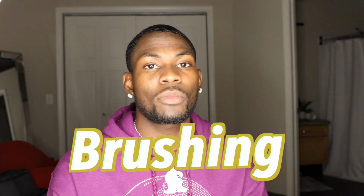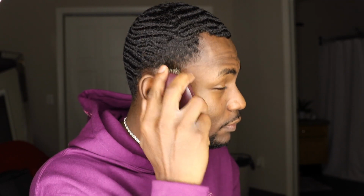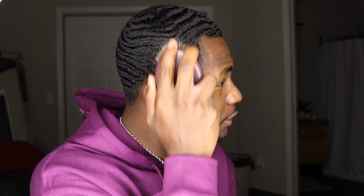So the third way to get those flawless 360 wave connections is by brushing. What I mean by brushing is brushing slow and consistent. When you brush, you gotta do the same way every time. So if I brush down right here at this angle, I gotta do that every time. What I recommend when you brush is brushing go one way, and then when you hit a stopping point for that side, just go back the same way you came and just keep doing that.